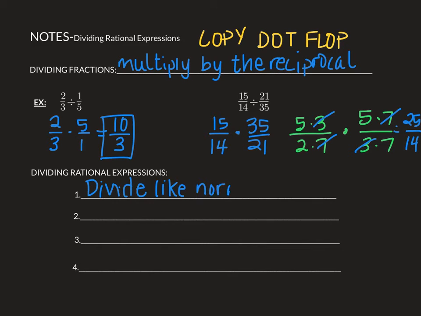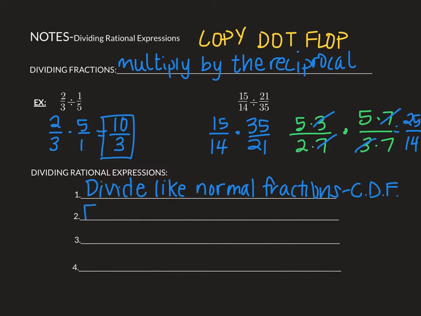Okay, so here's what that means. I want you to do your copy-flop. I'm going to abbreviate that. I would like you to do your copy-flop first. The reason for that is because once it's in the multiplication, if we've gone through and done all this work of factoring and we see factors that are the same in the top and the bottom before we flipped it, it might be tempting for us to start canceling things out that don't actually belong being canceled out. So I would divide like normal fractions, copy-flop first.